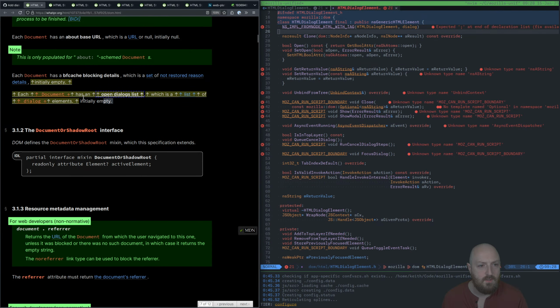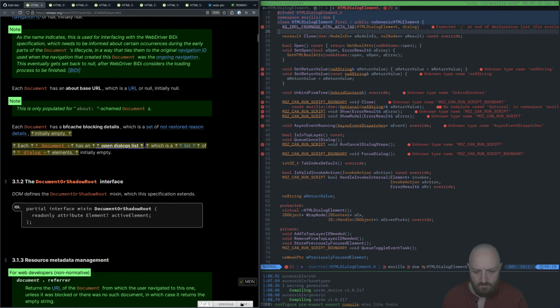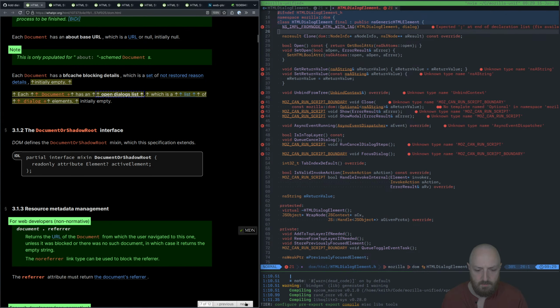Each document has an open dialogs list, which is a list of dialog elements. That's fine. I don't think initially empty is required for list in this spec, but I am far from the person to be litigating on specs.